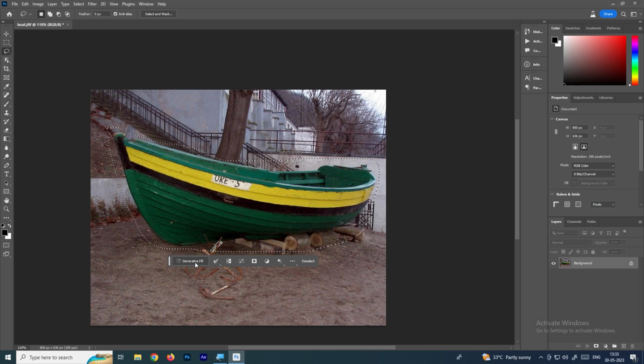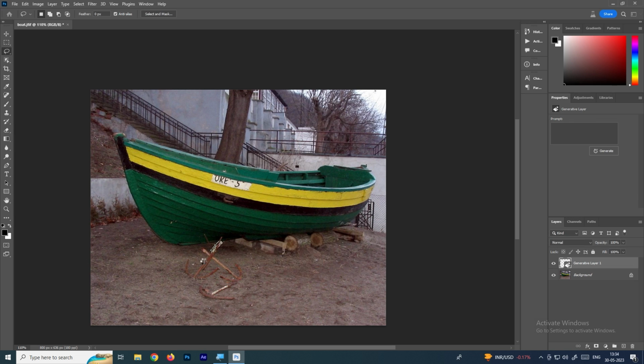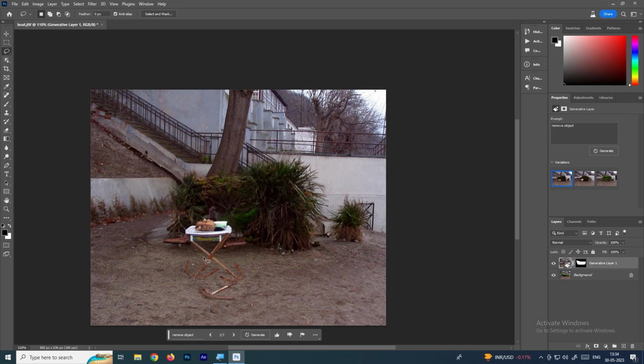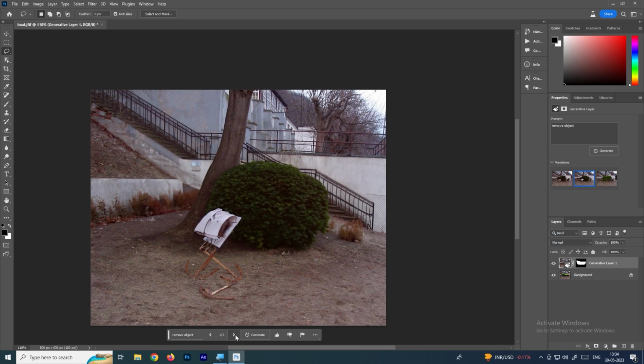So we need to click on generative fill and, let's say, type "remove object" and press enter. See, now it has removed the board and replaced it with other objects. Also, here you will have three options to select the object which you want to replace. If you select this, you can replace it with another. See, it has been beautifully removed and has maintained the same pattern beside this board.